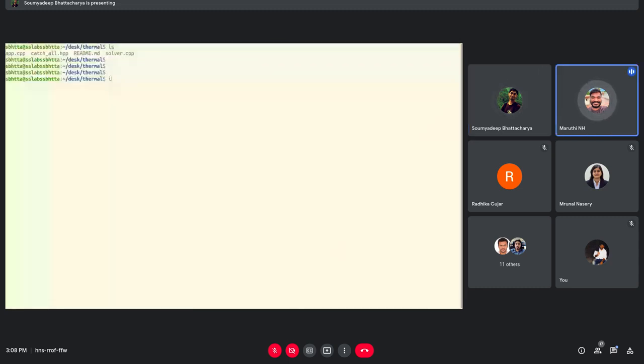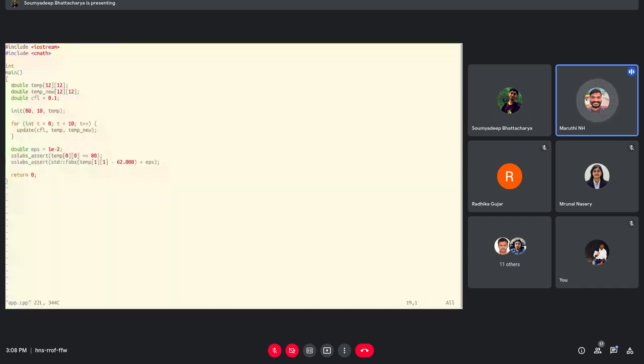What is the difference between this and the unit test that we write in the CMake test folder? Oh, that is also, okay. CMake test will allow you to run tests, but what you write is again something like this using asserts and so on. CMake will just run those.